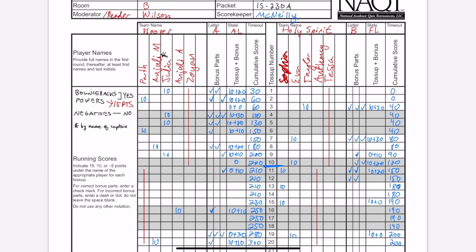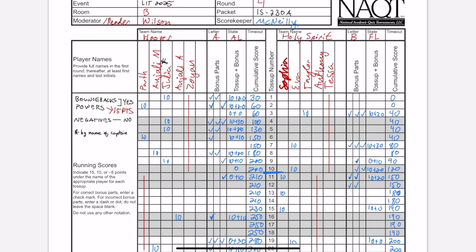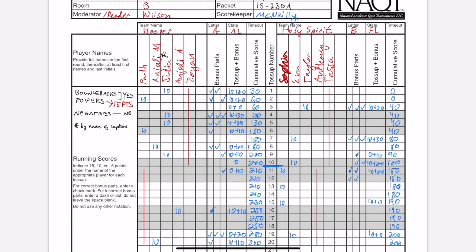Then for toss-up number 2, who answered it correctly? Parth. So I'm going to put a 10 under his name. Then with the bonus questions, again, like with the first, they only got 2 out of the 3 correct. So 10 plus 20 is 30, plus the 30 from the last toss-up. Now we have a score of 60. You'll notice here for toss-up 3, we don't have a 10 for anyone on this team, and that means this team did not answer correctly. Instead, Taylor got it right.